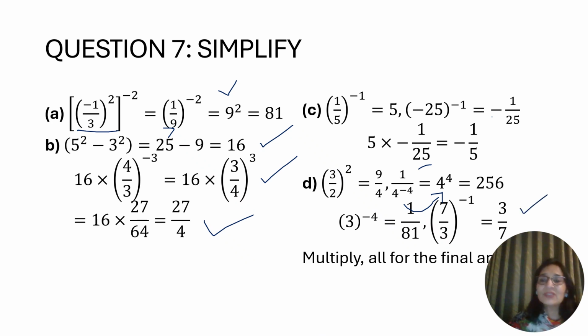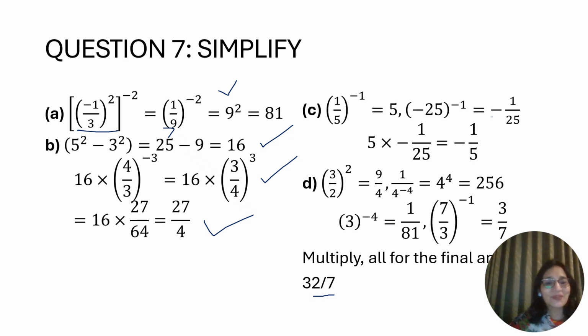So please understand, children, I have written this step by step so that you are not confused. When you are solving these questions, it's very, very important that you take each and every step carefully, especially when it is related to negative powers. First solve each part separately, and then give the final answer. Likewise, you have to multiply all for the final answer, and you will get 32 upon 7. You can refer to your textbook as well if you have any doubt.